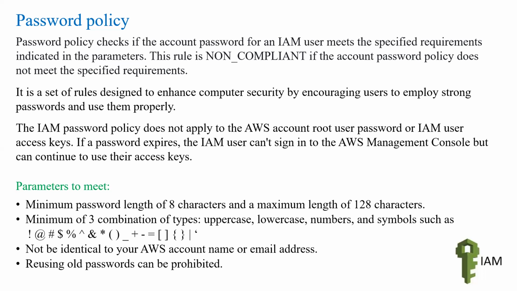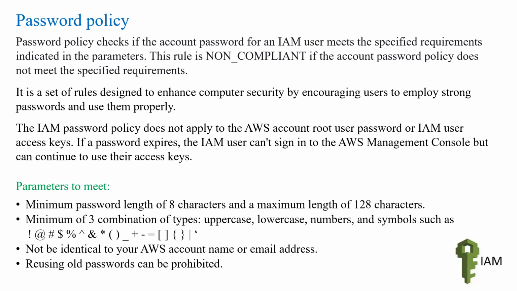So minimum password length can be 8 characters and maximum up to 128 characters. It should fall between these two. So the password length cannot be lesser than 8 characters or more than 128 characters. So minimum 3 combination of types, uppercase, lowercase, numbers, and symbols, either of them can be used to create our password. So here there are some special characters or symbols. You can use any of them.